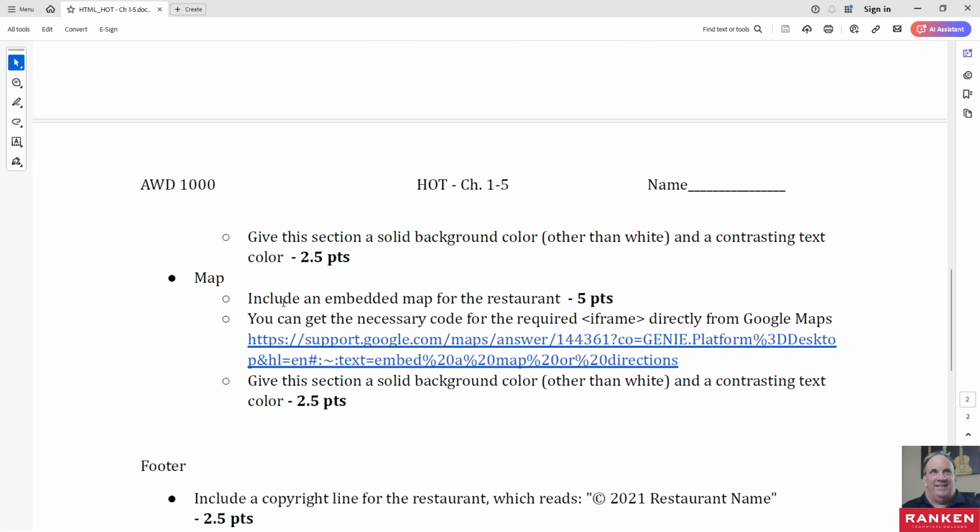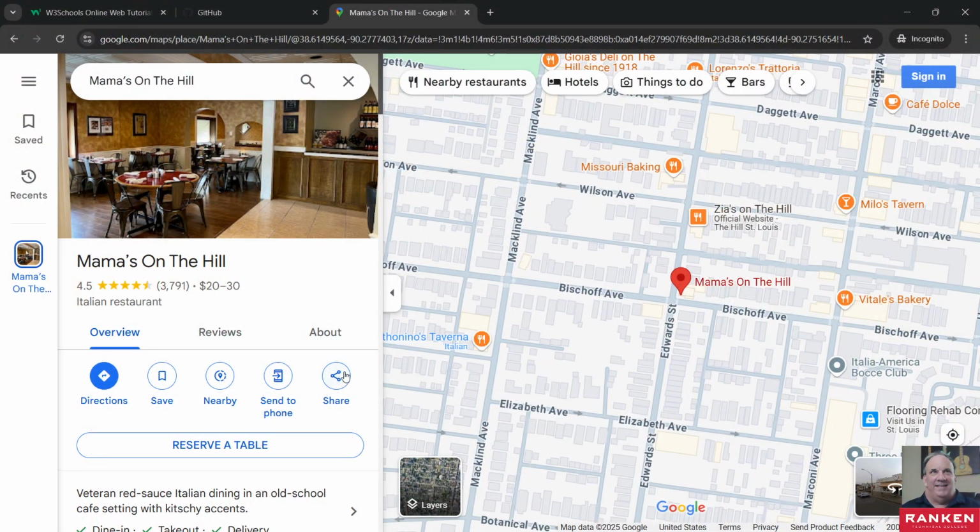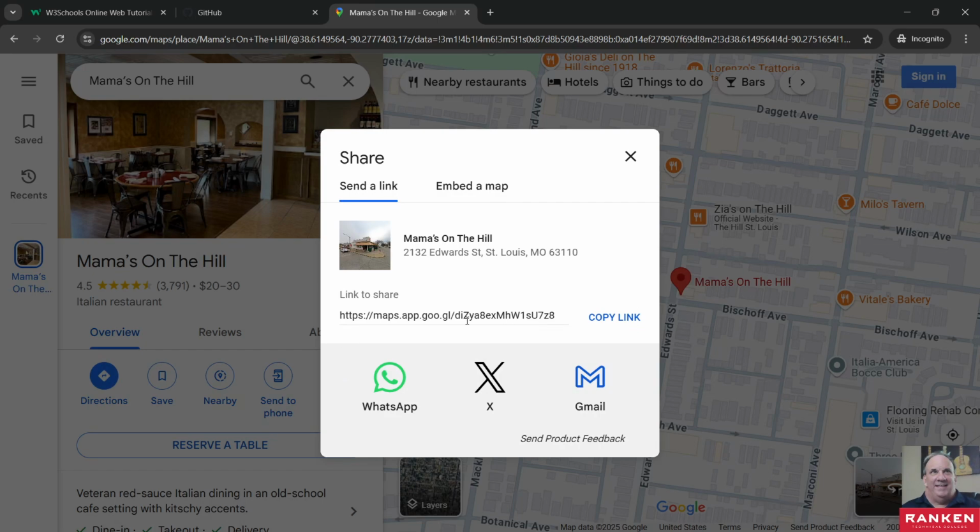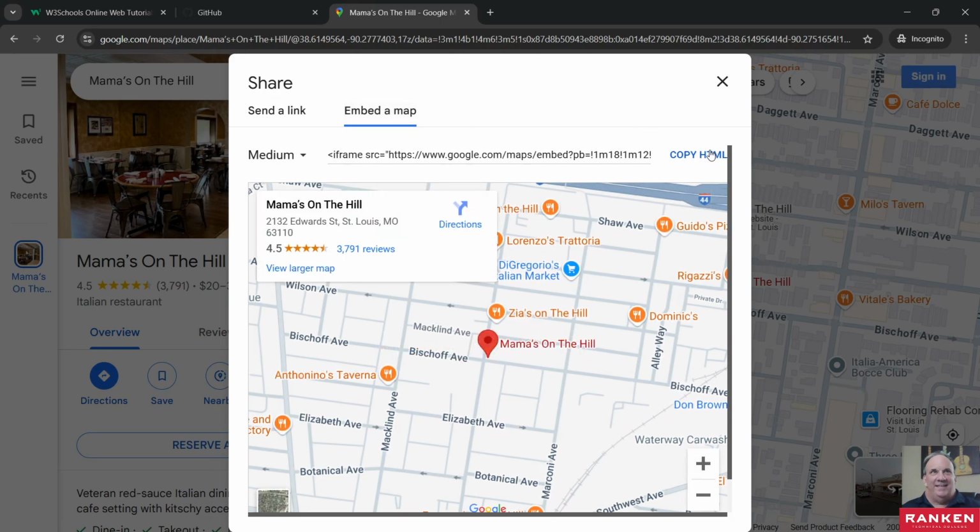And then here, a little bit ago, we went and looked at getting the link for the map. So we had the share link. Instead of having a big long URL, we got a shorter URL by just copying that, right? But then there was that embedded one, and this is what you're basically doing here. You can follow what it says here, but this is that iframe. So it's all in that same spot right there, right? So go back to that real quickly. If we go to share here, we had copy link to get the short link. We have embed map, copy the HTML. This is the iframe, right?